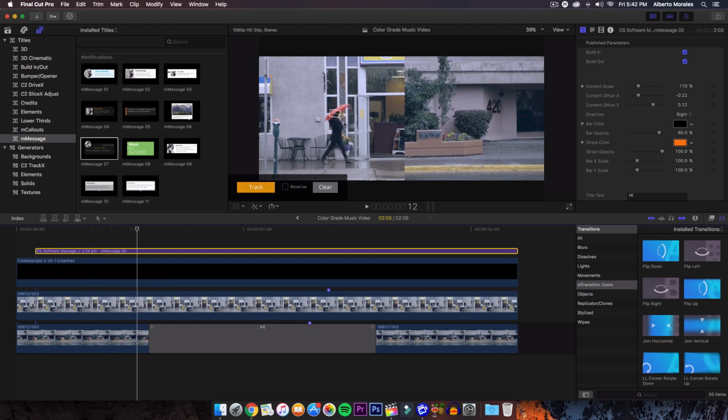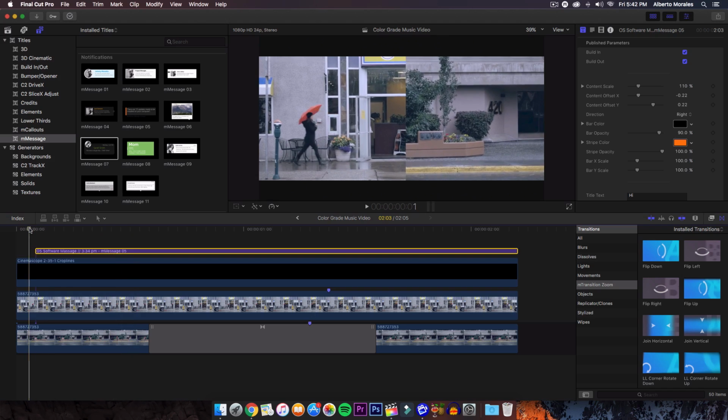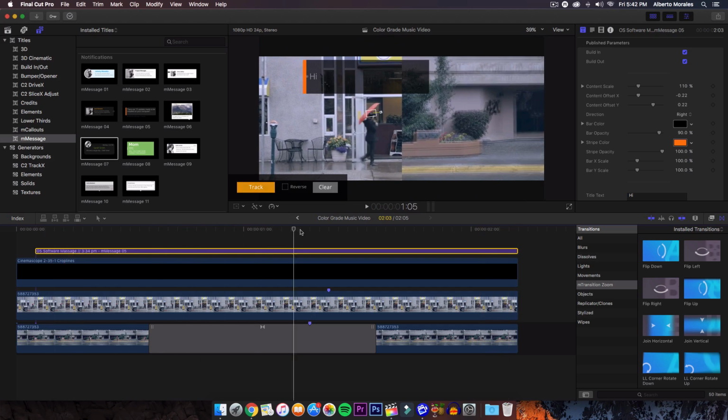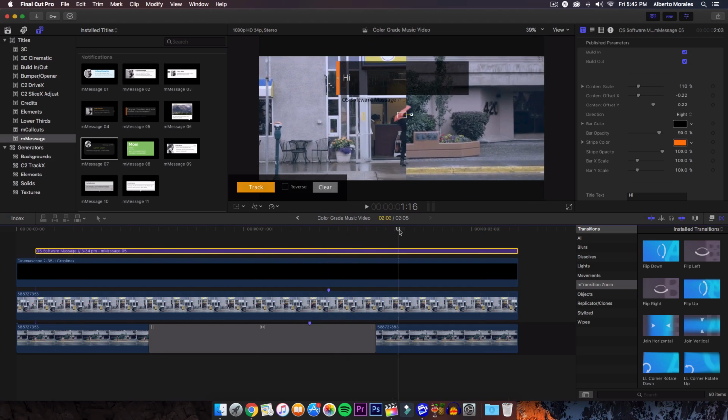What you do is you click the track and a little square will come up. You select what you want to track. You make the box, click track, and it will track every single frame. I think there was 240 frames. And when you push play, this is the effect you're going to get. I know it doesn't really work well with this because it's moving onto a different clip and it looks weird.